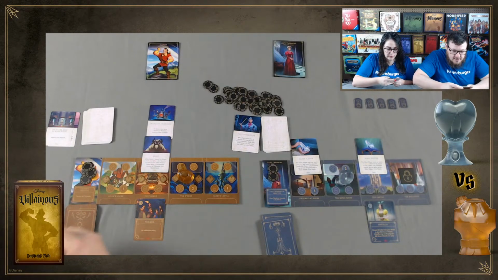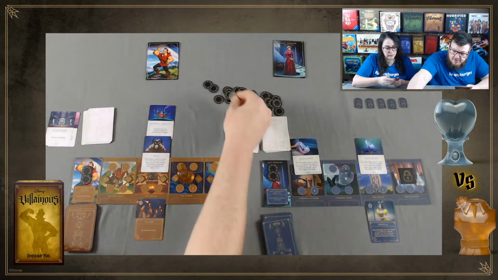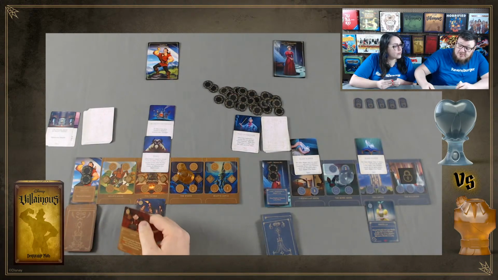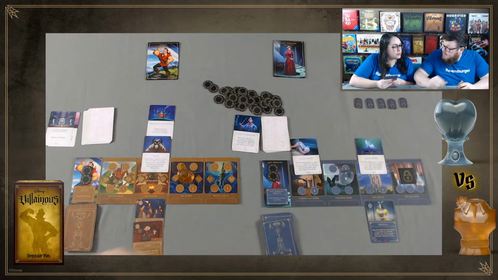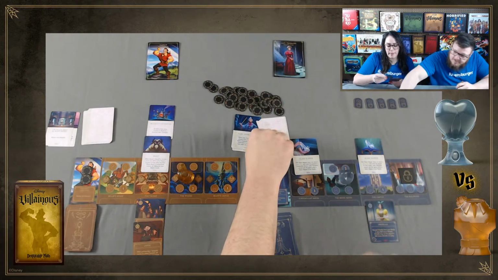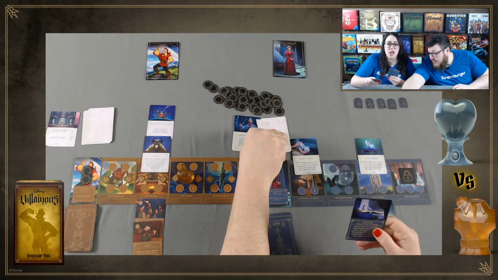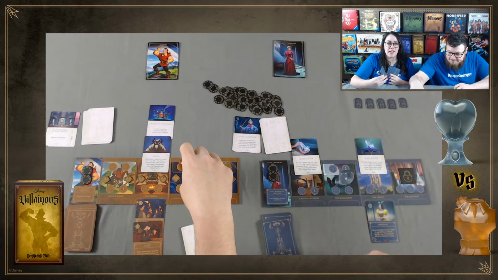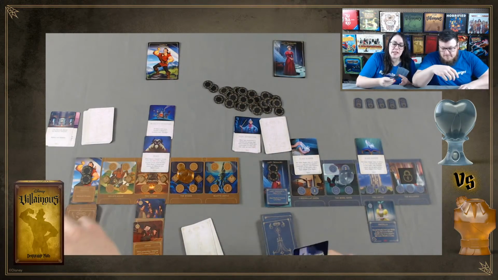Alrighty. I'm going to, for 2 power, play LeFou. When performing a vanquish action on LeFou's location, all allies are returned to your hand instead of your discard pile. So that's a bonus. And then I'm going to fate you. So this is a condition card. It's the only card that can play when it's not your turn, and it is a condition that you have to meet to be able to play it.